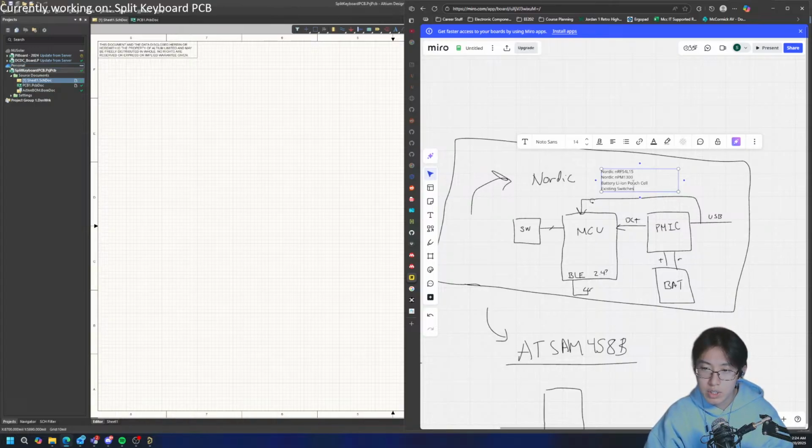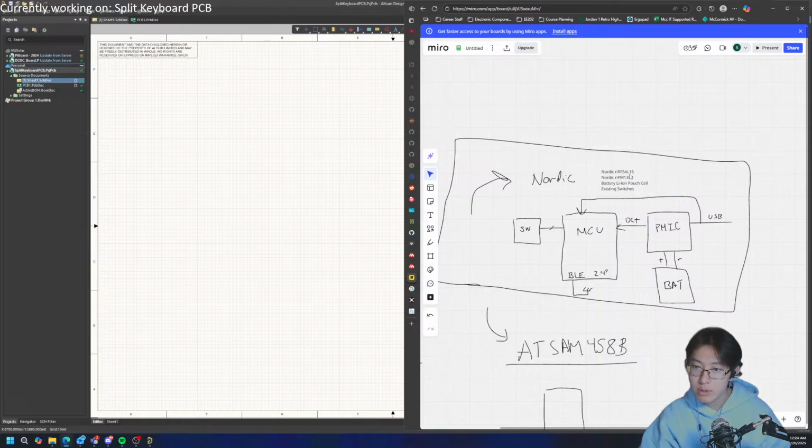And is there anything else I'm forgetting? Because if we're just going to be doing direct connection, I don't need diodes or anything. And if we already have a power management IC, that's that. USB-C, all the other passives can just be added on afterwards. Should I have RGB? Nah. If I want it to be power efficient, I'll just not have RGB. But yeah, okay. I kind of like where this is heading.